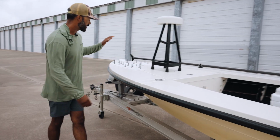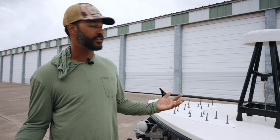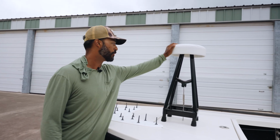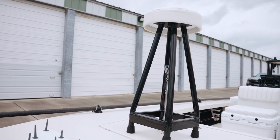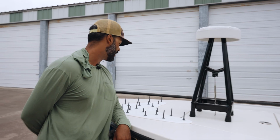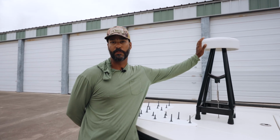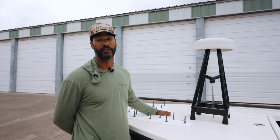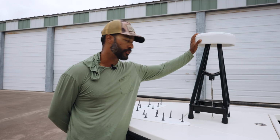Along with that, for the client experience, the boat's pretty modular, which allows me to do some different things for folks. A lot of people love having the stool. This is made locally here by Captain James, and you can get it at the Fly Trap. They sell gear for your boat and all sorts of fun stuff over there. But this boat's set up so that if I have folks that need the stability, need to make sure they can stand on their feet, maybe aren't used to standing for 8 hours a day fly fishing off of a skiff, I run the stool for those folks.